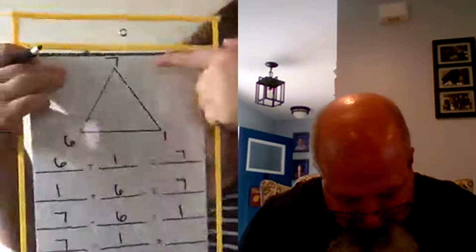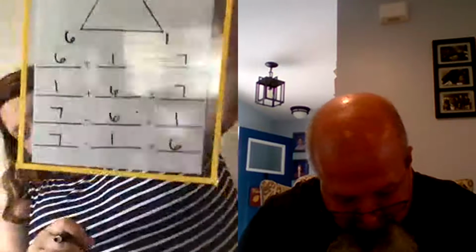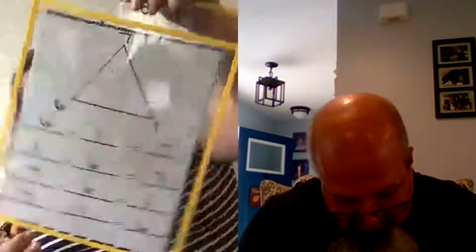And we know the 7 is going to go first again. So we have 7 minus 1. So if we have 7 up here and we use 7, we use 1, our only other answer would be 6. So now that is our fact families. All of the answers are all in the triangle.